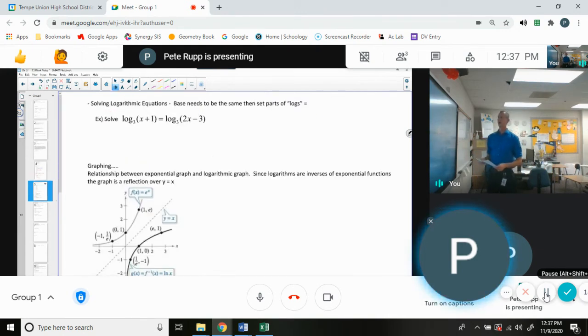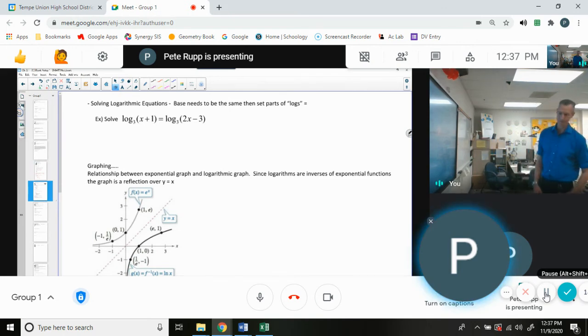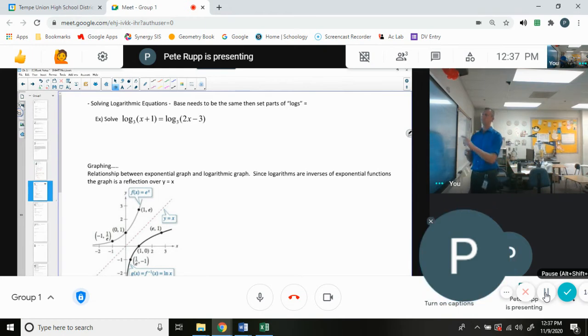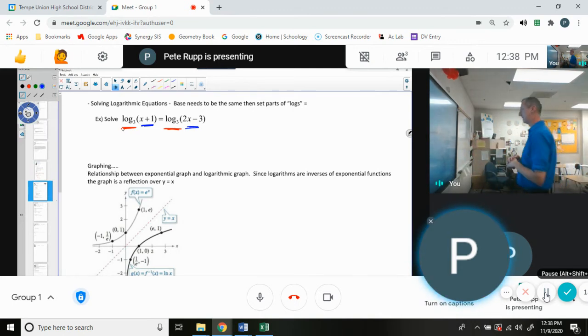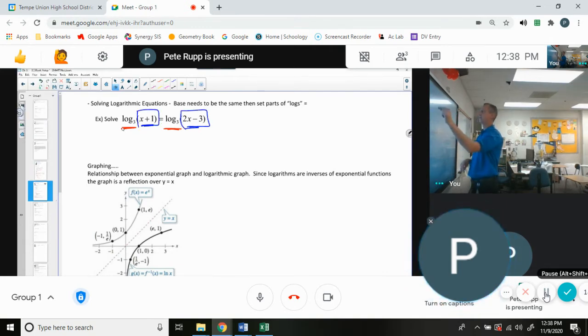So next page here, solving logarithmic equations. So we're going to get lots of different ways to do this. The first way we're going to do it, you can see that the log base 3 is the same as the log base 3 on this side. That means that these pieces also must be the same. So we're going to get more and more complicated ways to solve these. For right now, we're just going to keep it easy. If the bases are the same, you just take this part and you set them equal to each other. That's it. So it'd be x plus 1 equals 2x minus 3. And then you go ahead and solve this, and you get 5 equals x, okay?